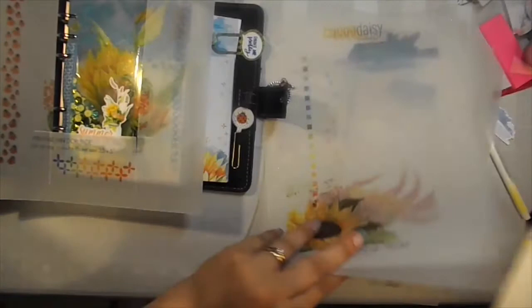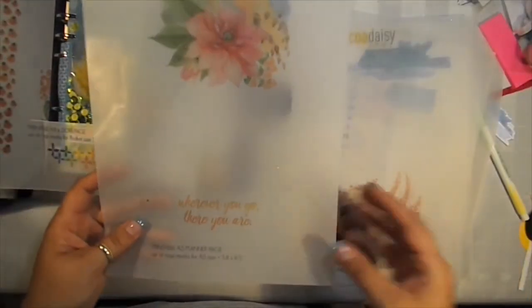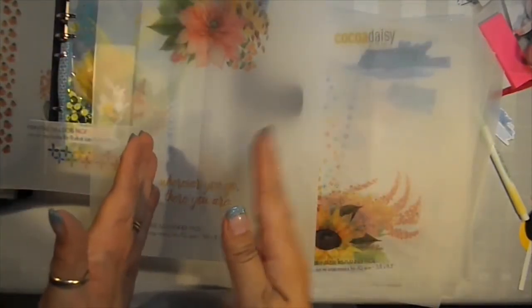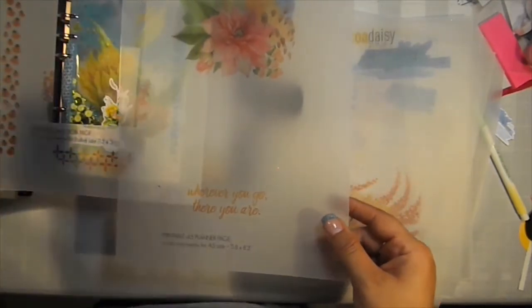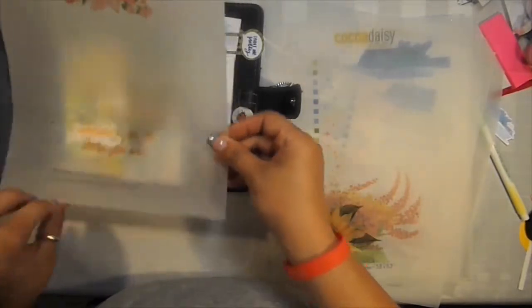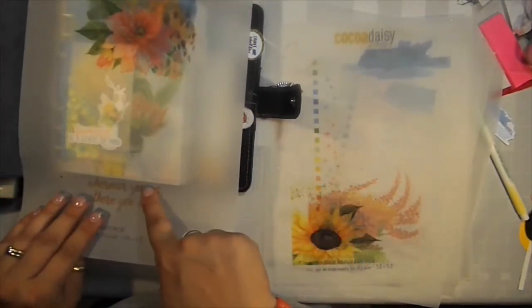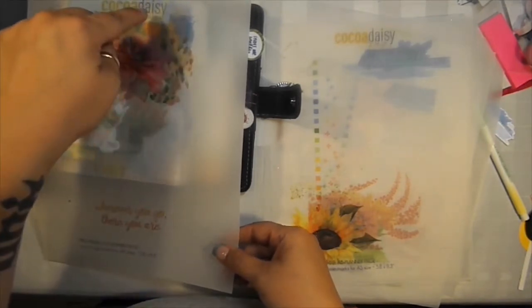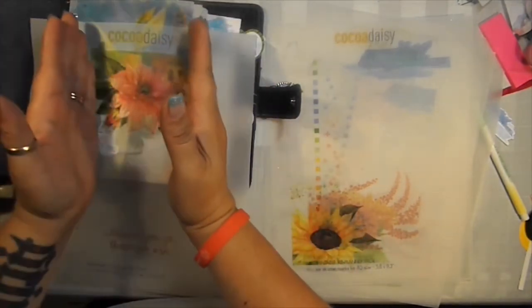so I have all of those. You could also take, so this is an A5 planner sheet, and you could also take this sheet and cut it inside the crop marks to make something personal size. Excuse me. Yeah, you can also do that. You can take this one and cut it down. I'm going to move this sheet off too because I don't need that one anymore right now. So you could cut the words off, and then you could move the words up to the top if you wanted to, if you wanted them to stick out. And then you would cut this kind of skinny to use as a ruler as well. What else is there?